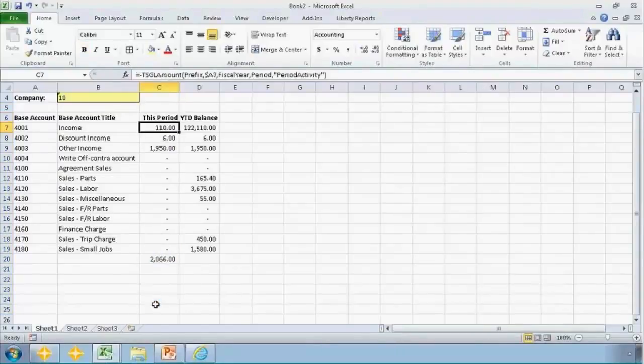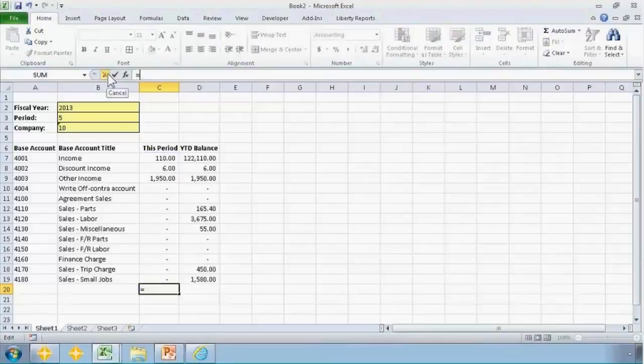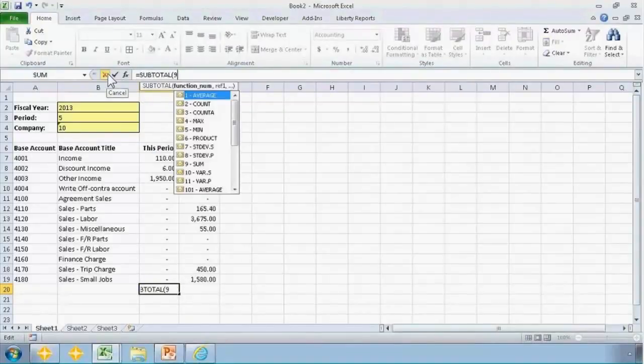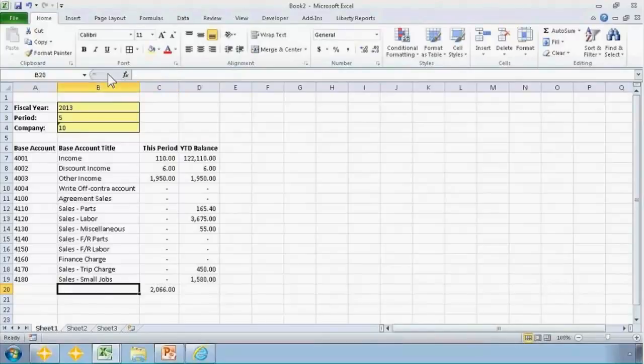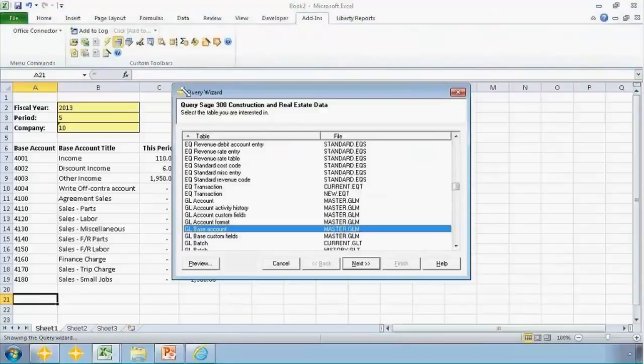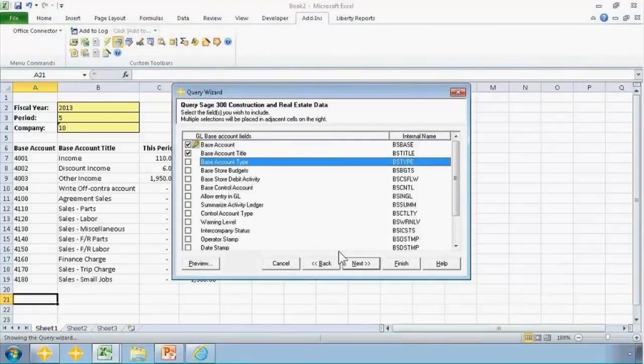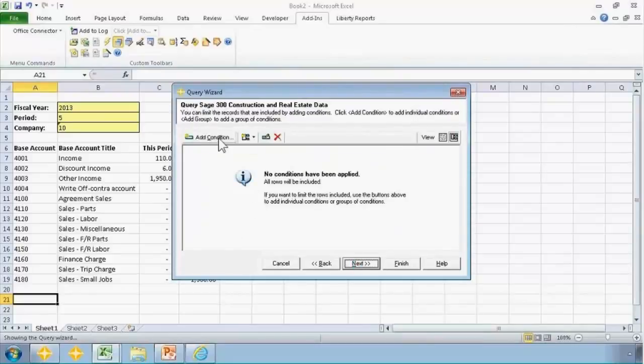So I'm going to point out another function in Excel, which you may or may not be already aware of. That's kind of the same thing as sum, but subtotal. And actually, you know what I ought to do is, bear with me. This won't take very long to actually show an example of what I'm trying to express. I'm going to add a list of base accounts for cost.